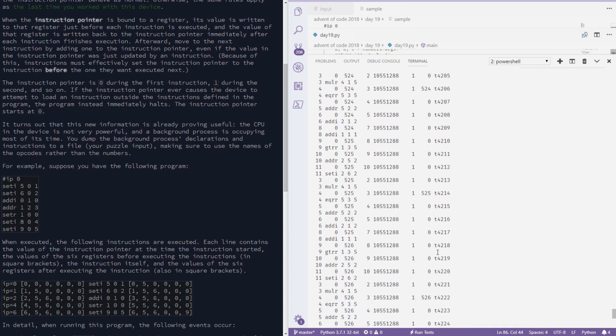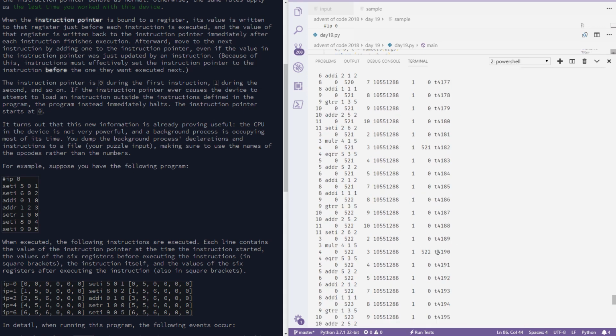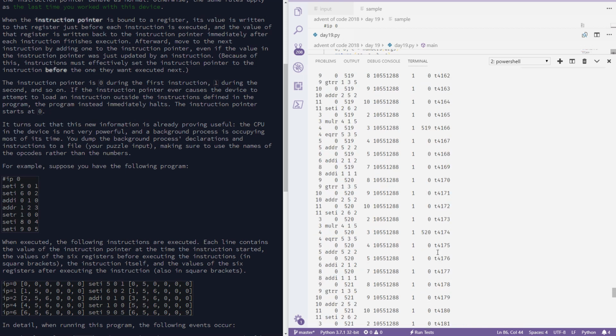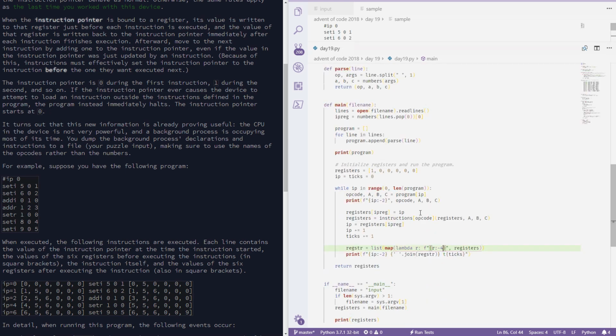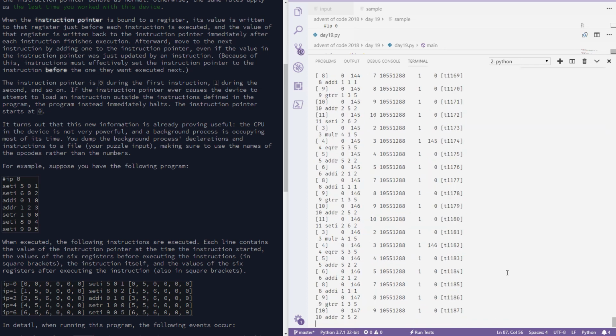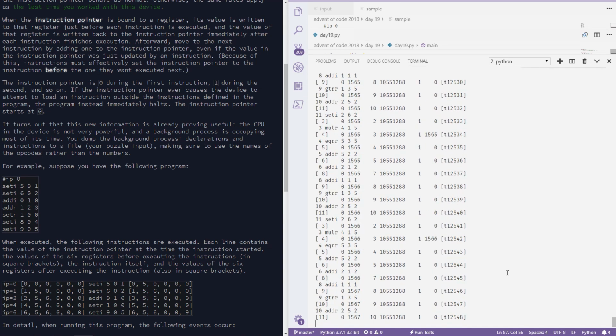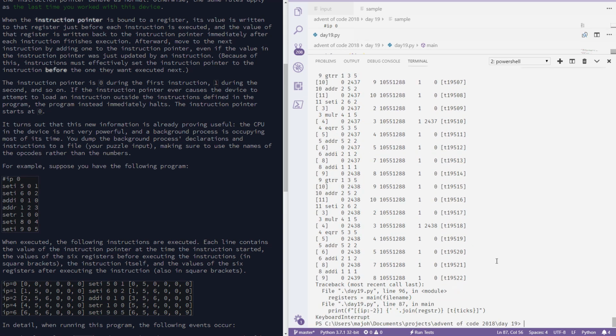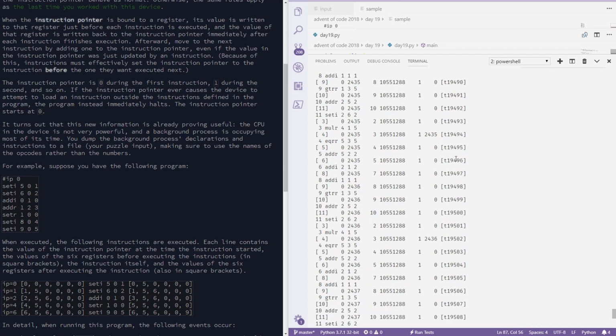Is it overflowing in a helpful way? Yes. So we have the IP that we already have up there. Let's just say IP like this. Then you have the ticks like that. Let's see if we can trace this.